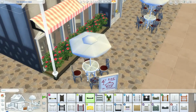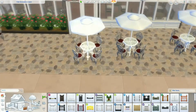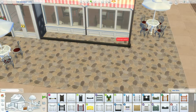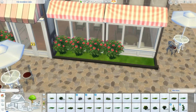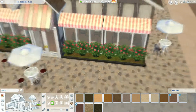Yeah, you do that and it makes it look like a proper little, I can't think of the word. It's not like flower arranging, it's something to do with plants. Just nice plants out the front, nice pink plants to go with the pink themed bakery. And it looks super cute in the end.